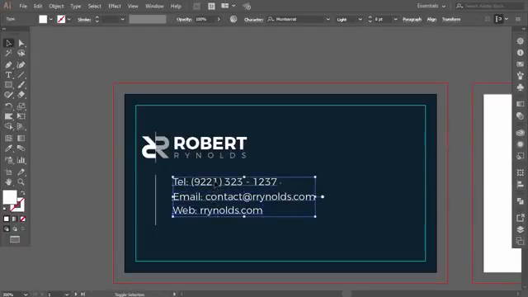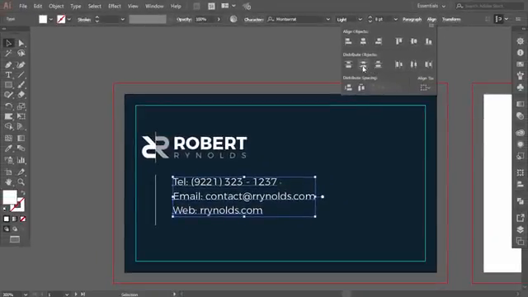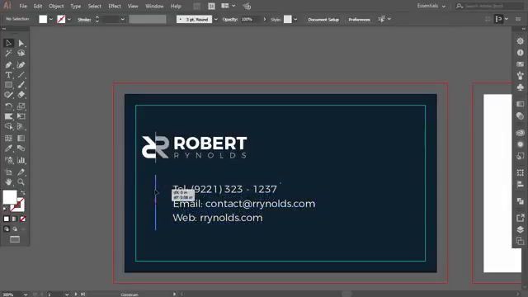Hold Shift and select all the info lines. Then go to the Align window, and click on Vertical Distribute Center. Now, drag it a little bit down, and I will try to make this line aligned with the text.